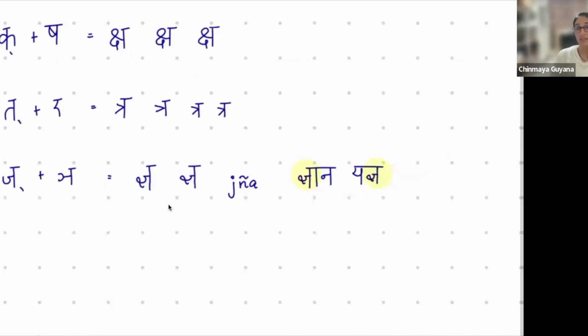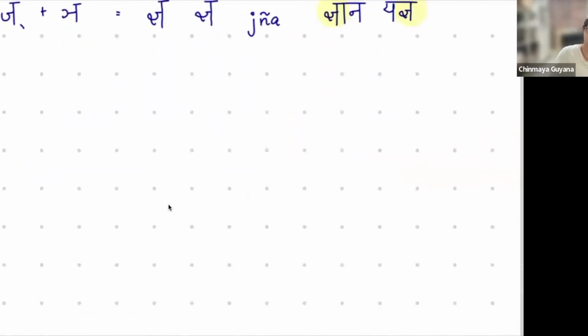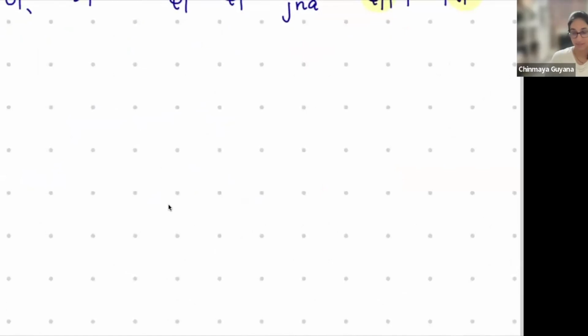So this is kshatrajna. These are called conjunct consonants that just look a little more complicated. They're not so easy to identify unless you know what they are. You can't see the component parts when you look at it, so you just have to learn it, right? Ksha, tra, nya. Okay. Now we come to a few others. So now watch.